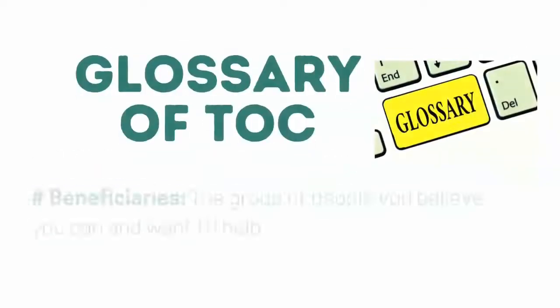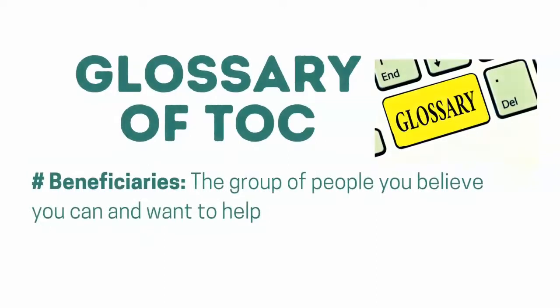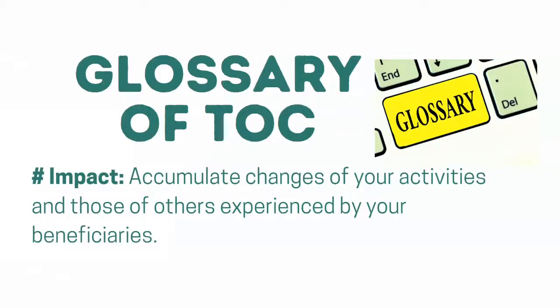The second term you need to be familiar with is beneficiaries. I think a lot of people know this. This is the group of people you believe you can and want to help. The group of people that you are actually delivering your activities to or delivering your activities for, that group is called beneficiaries.